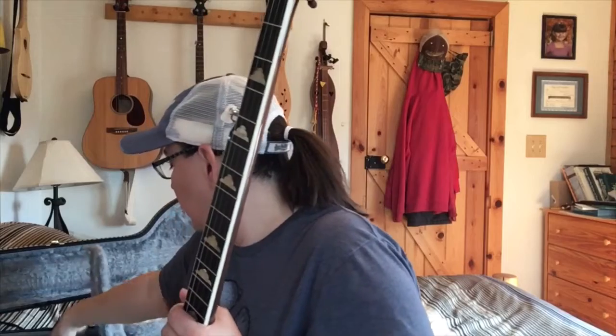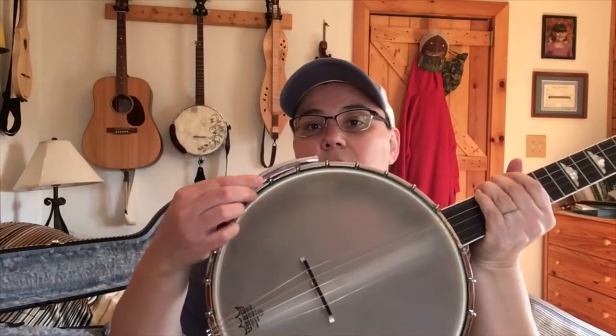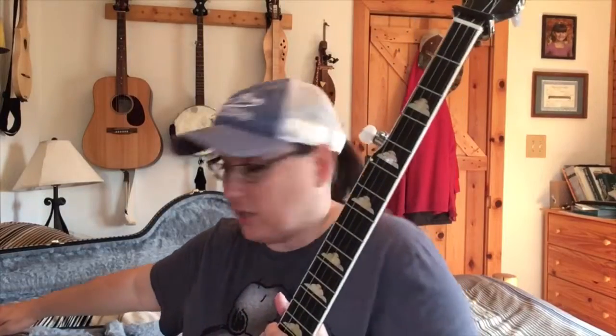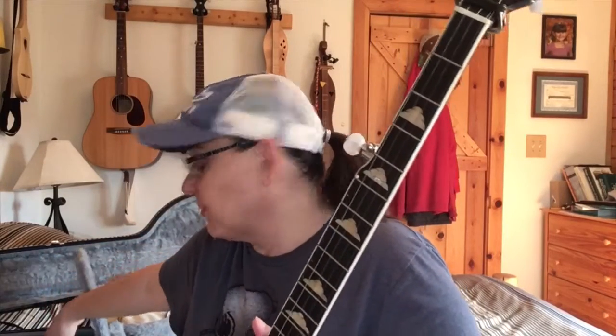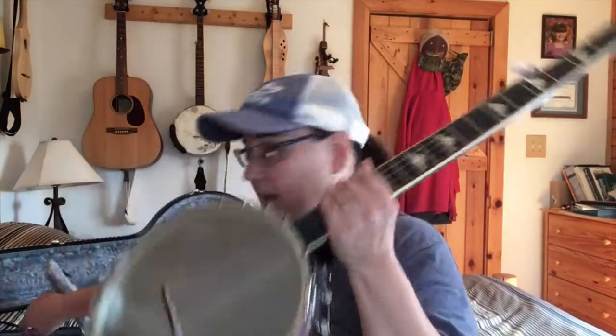You're also going to get an armrest. Now, the armrest is installed right here, somewhere in this area. But I didn't like it, so I just took it off. And you can see right here in that picture, I like the wood ones. But it's just a preference thing whether you want the armrest or not. If you want it, let me know and I'll install it for you. Or you can just have it to see if you want it and you can install it. It's not hard to install. You just have to use caution when you're tightening your head. So that comes with it.